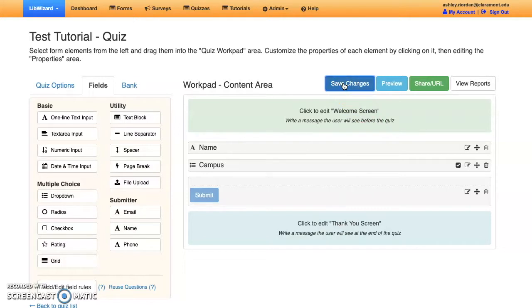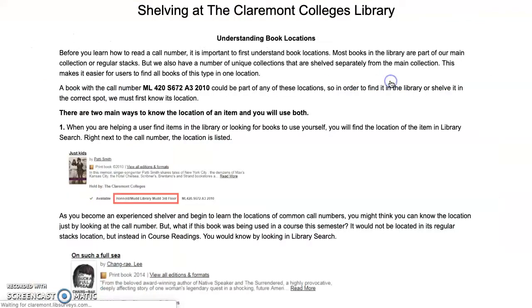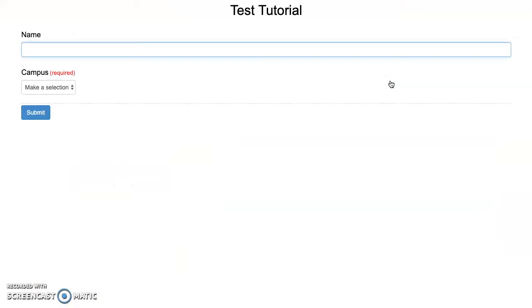Now, if we want to see what this looks like, we can click on this preview button right here, and again it will show us what your tutorial looks like so far. So we can cover in future tutorials how to customize your quiz and the design and look of it, but this is the basic outline of a LibWizard tutorial. So you can see it has some challenges like this name option going all the way to the right, which looks a little bit strange, but we can adjust that later. So in our tutorial so far, we've only asked for the name and then the campus, and you can see the options that we selected here. So let's go ahead and dive into the tutorial portion.